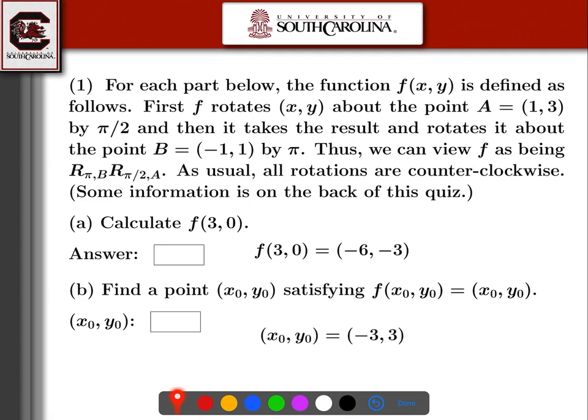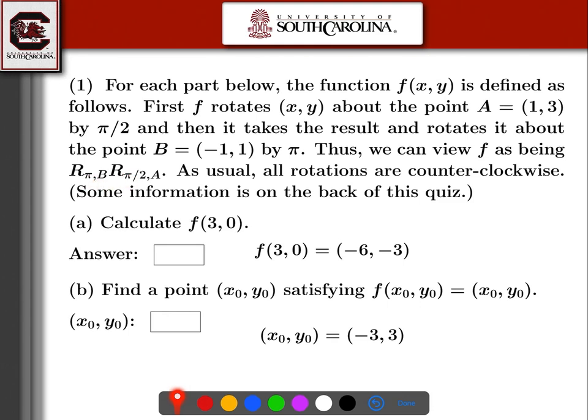So what is the theorem telling us? The theorem is telling us that the product of these two rotations, let's see, add the angles, pi halves and pi is 3 pi over 2. That's not 2 pi times an integer. So the product of these two rotations should be a rotation about some point by 3 pi over 2. So let me give that point a name. Let's call it C. So this should be a rotation about some point C by 3 pi over 2.